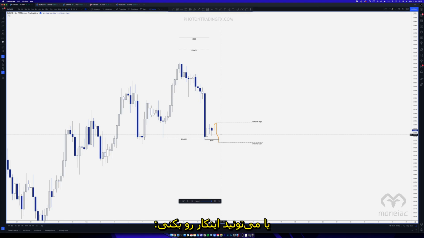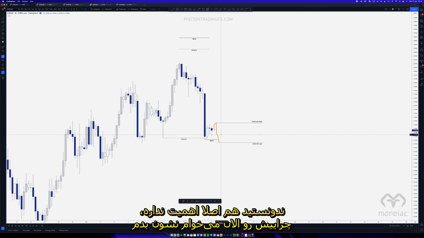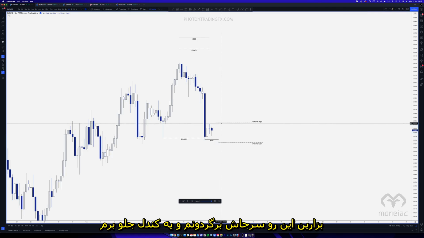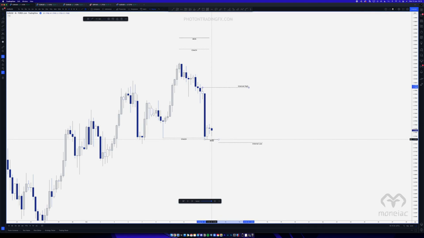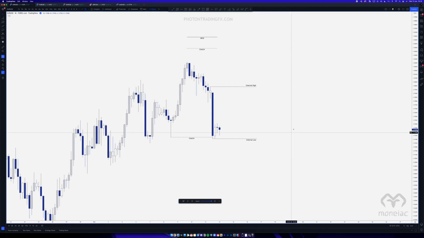Or what you can do, either when you're backtesting or also in the live market, is you can go and look on the lower time frame and you can obviously see the order in which way price moved, right, and figure it out. It's not the end of the world if you don't know, and I'm going to show you why now, okay? So if we put this back to where it was, and I'm just going to play the candle forward, and let's get rid of that, and then we'll put this back here, okay? Cool. So, right. Let's play the next candle.